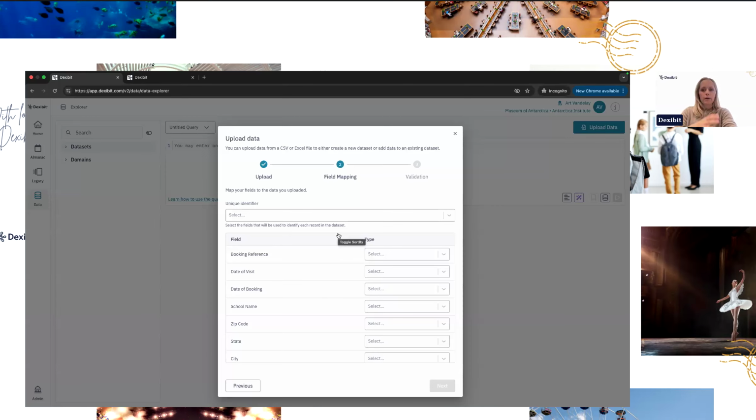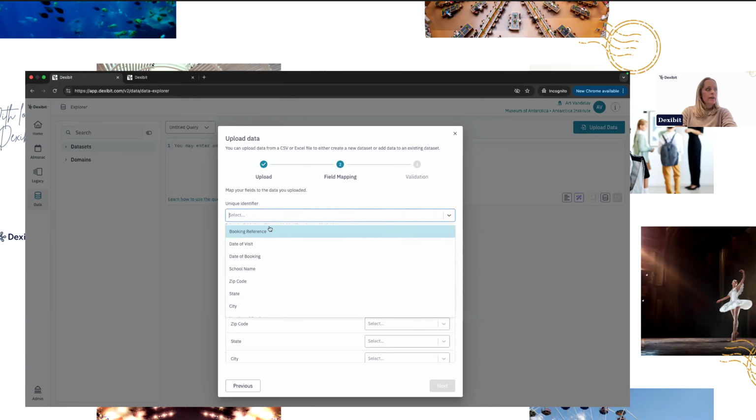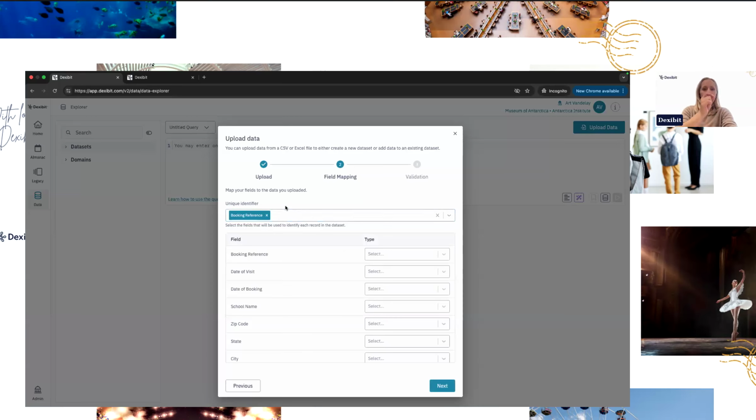It can be as simple as 1, 2, 3, 4, 5, 6, 7, or it might be something like a ticket ID or a member ID or a reference ID. So I've got a unique identifier, a booking reference in my data, where each booking reference is unique.